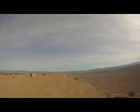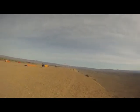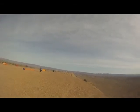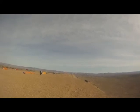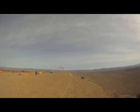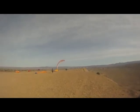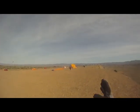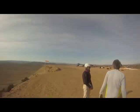He's going to land there, top land. Gentle on those turns, Larry. I see your glider swinging around too much. Keep it flatter. Swinging too much. Here he comes. All right, second top landing, people. And Larry's got an old used glider. So if he can do it, you can all do it.